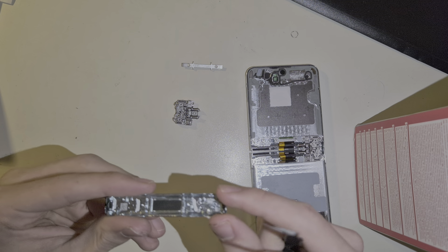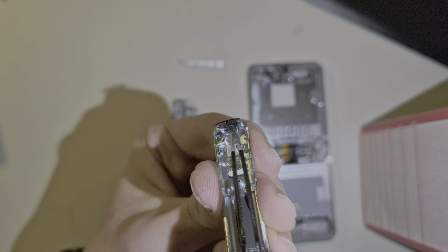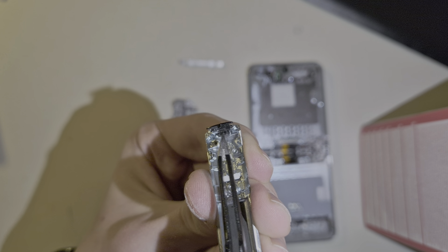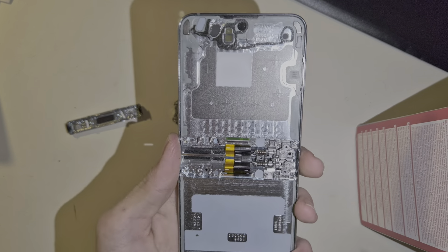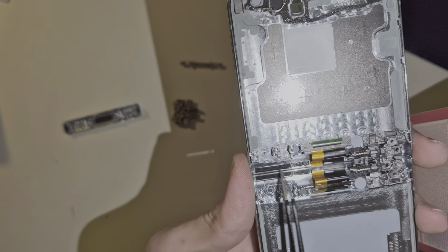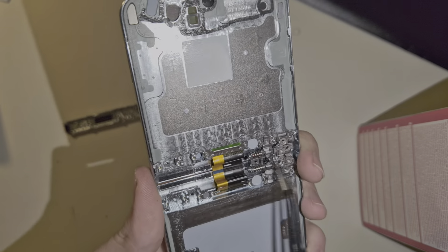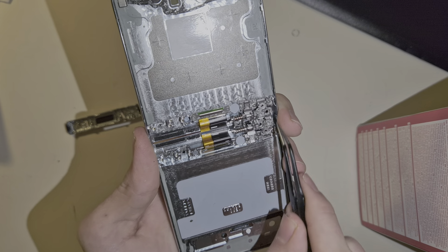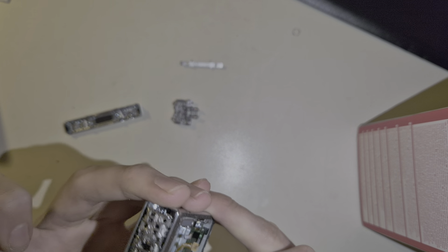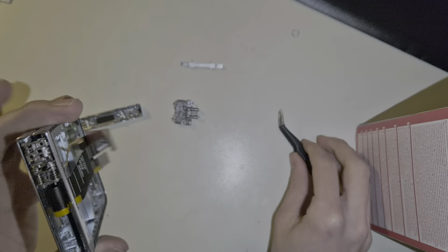The minor details to point out: you have these small bristles here — very, very fine bristles. I'm not too sure as to how much dirt they actually hold out, but I don't care either because this phone is very dead, as I said before. And you have more bristles on these sides here. As the whole design is point symmetrical, it's obviously on these sides here as well, just below the hinge.